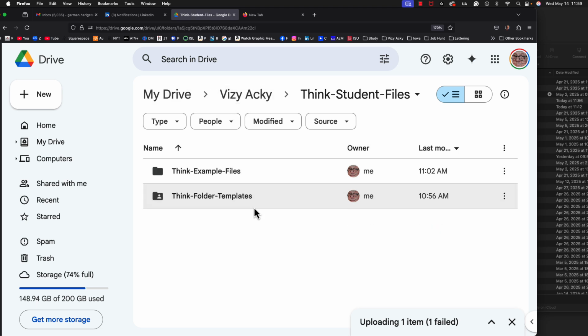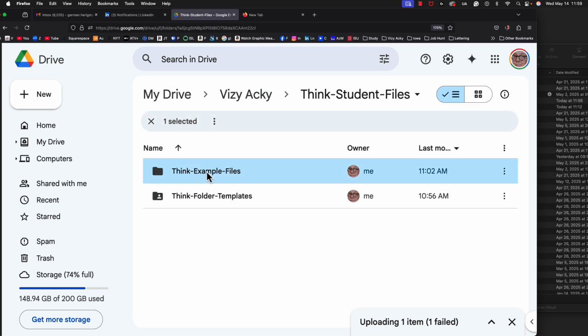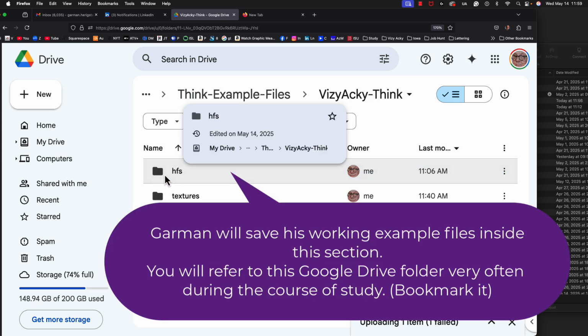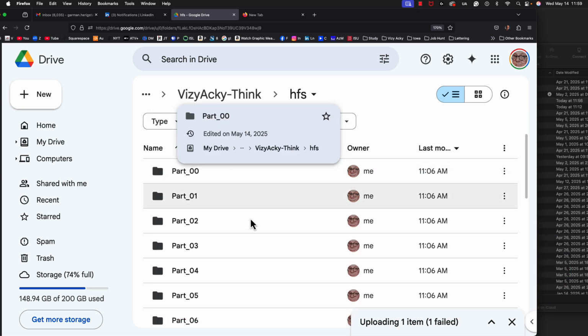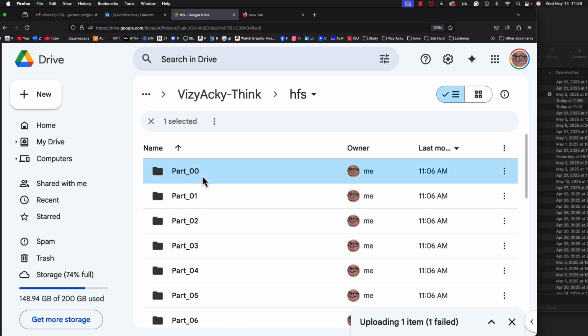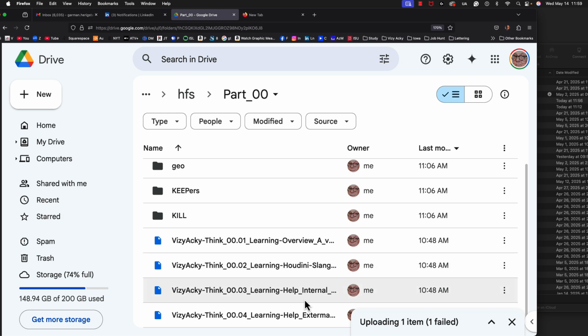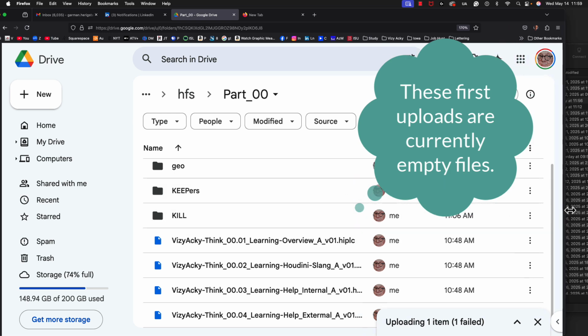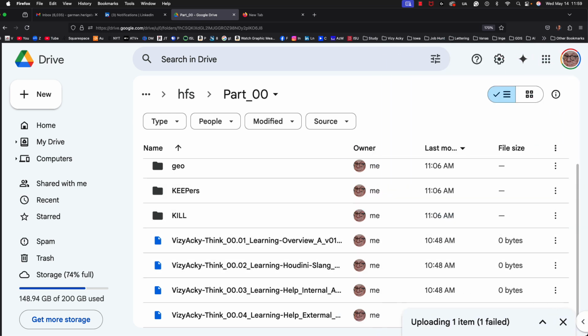Now, as we progress, the example files folder is where I will be copying files. It's set up exactly the same way. So if I go here, you see there's some folders, some files already copied in there. I think these happen to be empty templates.